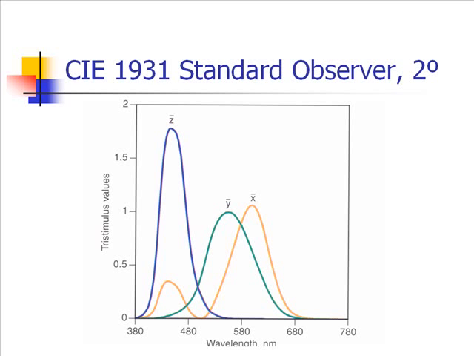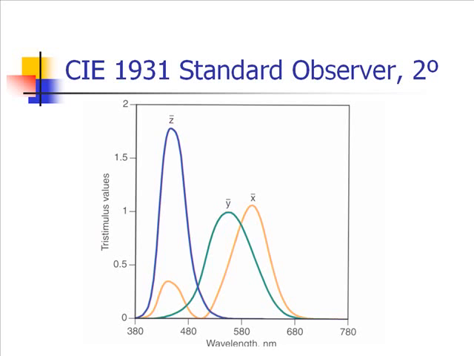But the point is, we now have 3 mathematical functions that can be used to describe any color along our visible spectrum. Now, since we did a mathematical transformation, they're not R, G, and B anymore. They're X, Y, and Z. And you can just think of them basically as numbers that match how our 3 different cones work, our red, green, and blue cones. They're a little bit changed mathematically. Doesn't change how they work. It just makes it easier to manipulate them and easier to use them when we do our calculations for other things.